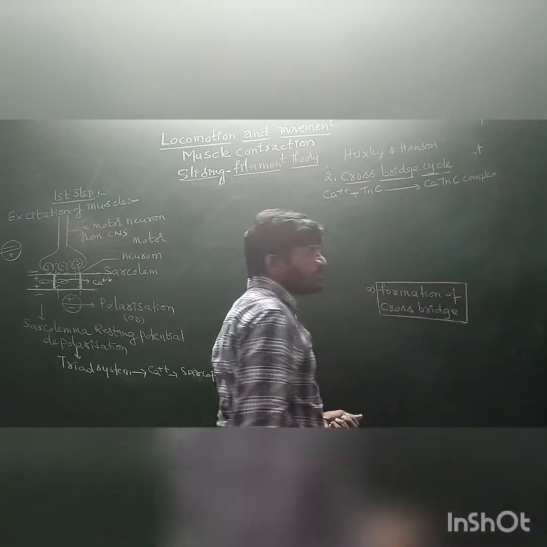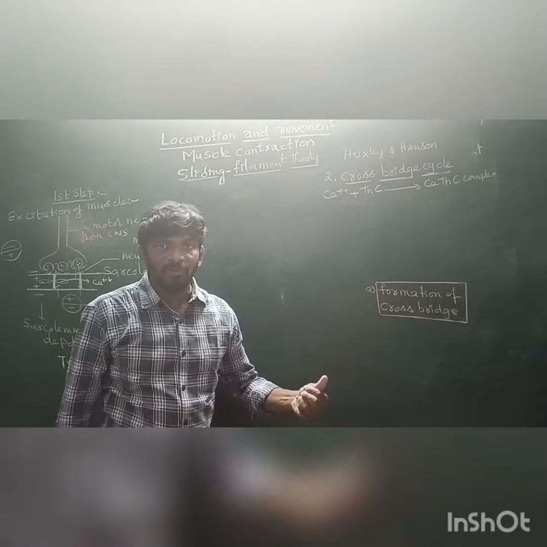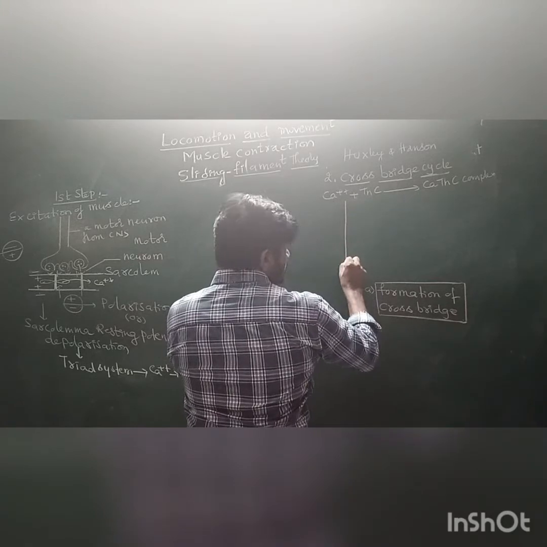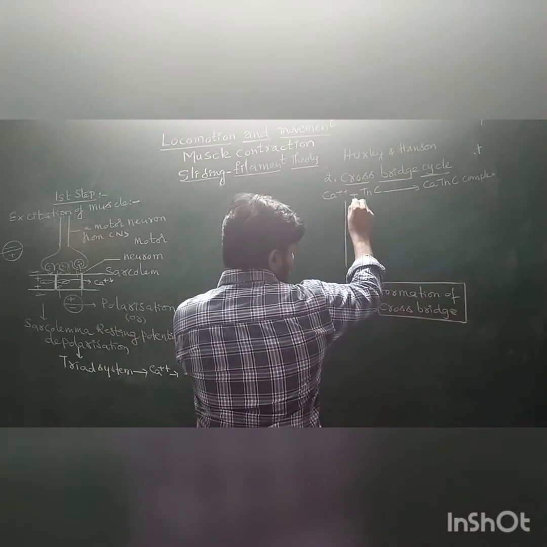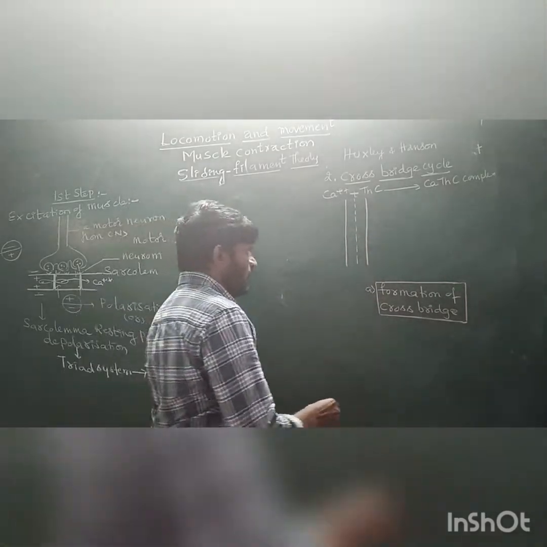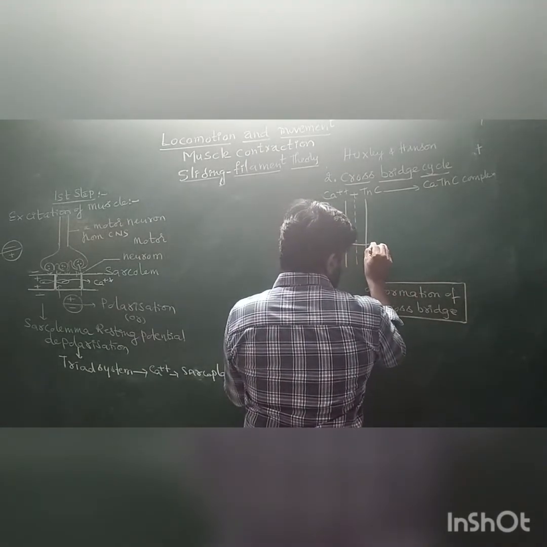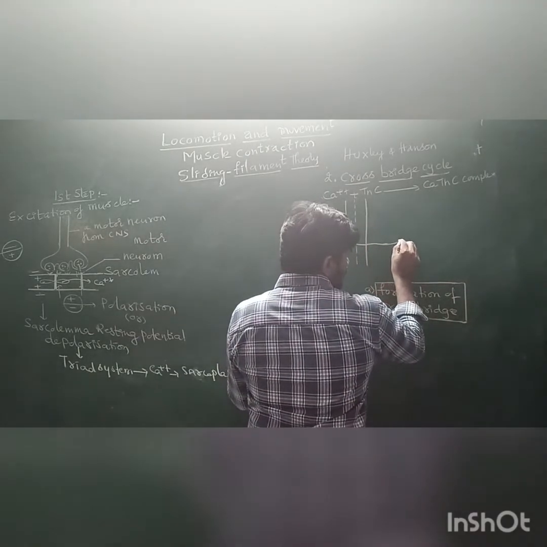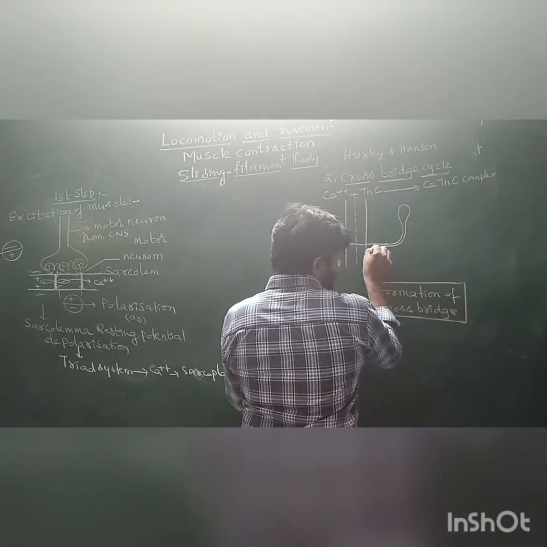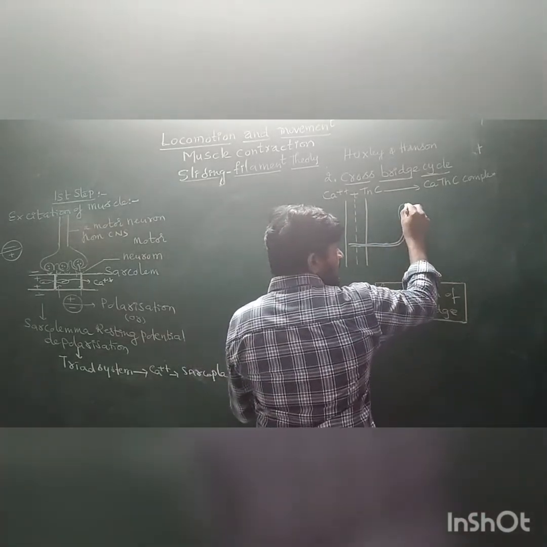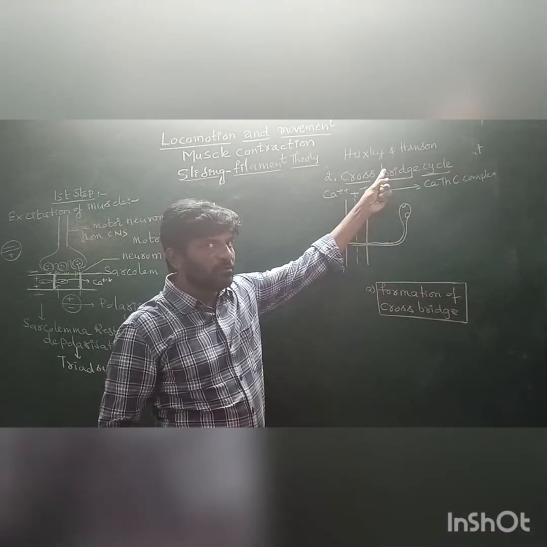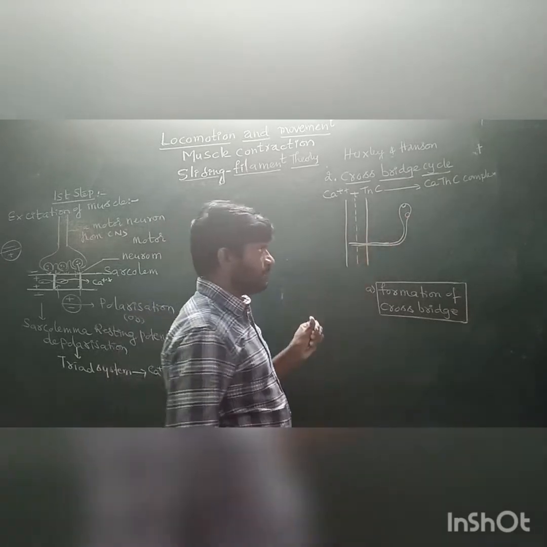When the calcium troponin C complexes are formed inside the thin filament, what happens? Look at the diagram. This is the H zone, the center point, the M line in the H zone. And the thick filament contains the tail of the myosin, meromyosin, and the neck and head of meromyosin. The head contains 2 binding sites. This is the active binding site for the F-actin active site. This is the binding site for ATP.